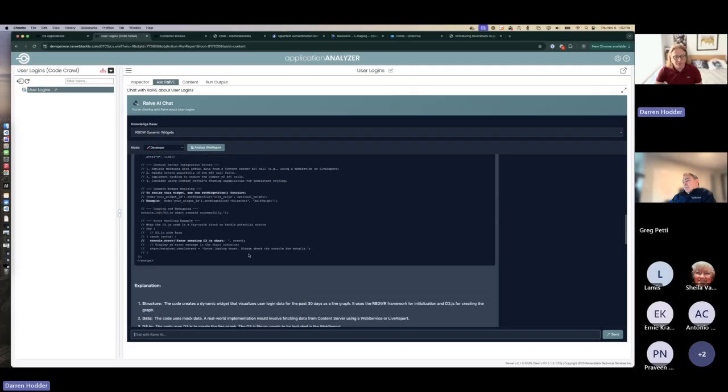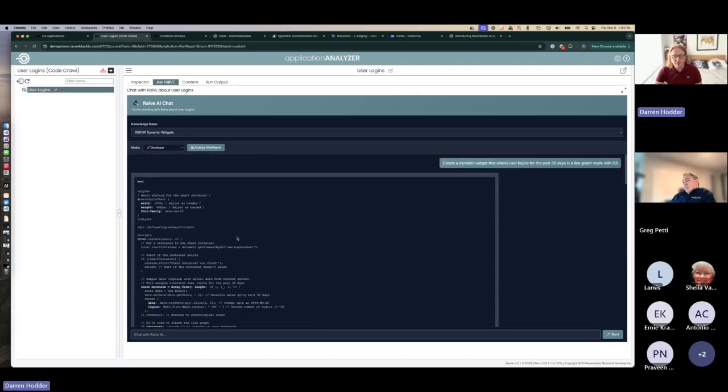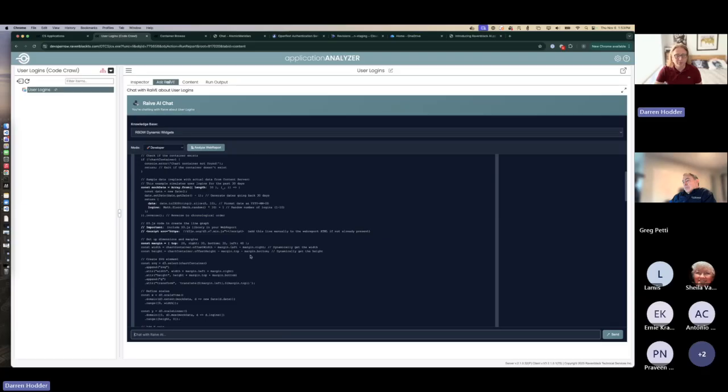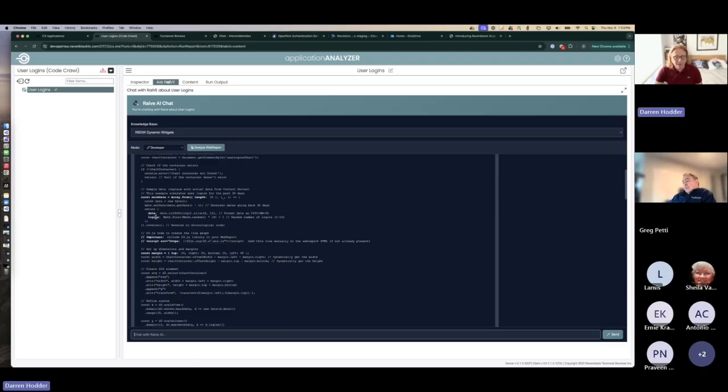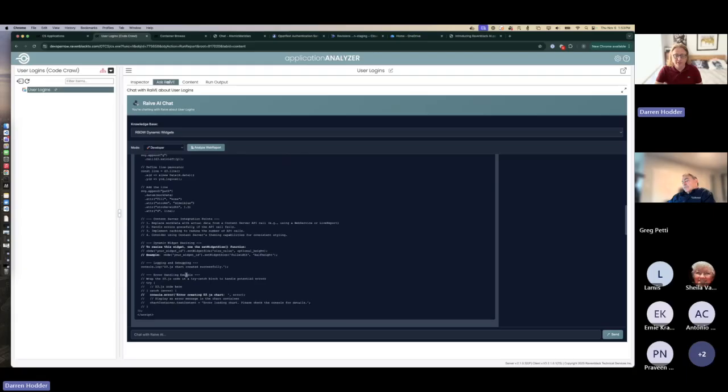So if we look at the response, it's given us the full code for a web report that we can then just start putting into a perspective through the perspective manager. If we look through it, it's generating some mock data for us to use, but it creates a placeholder for us. If I wanted to ask it to suggest some live report SQL for this, it will generate the SQL and then tell me how to create the live report and then connect this to it. We have all the D3 code here for doing this.